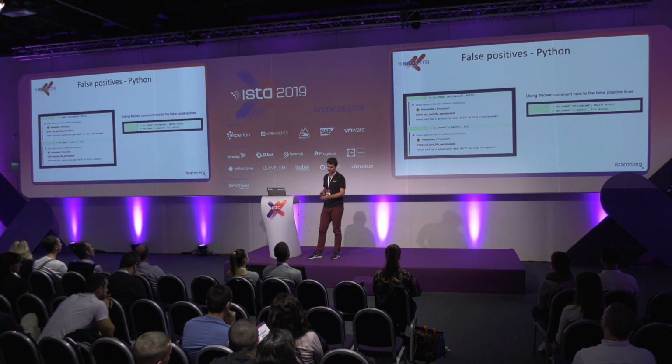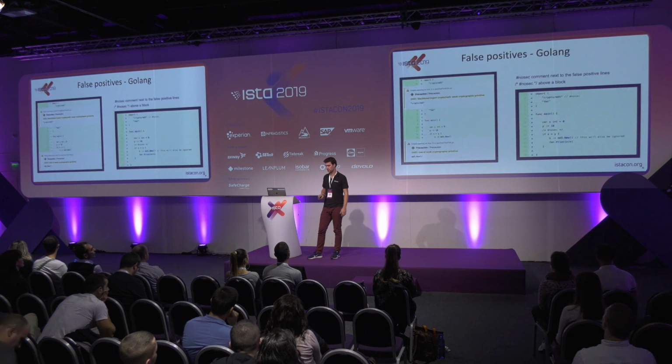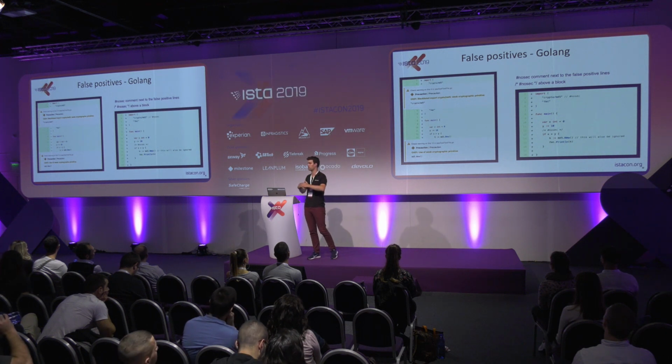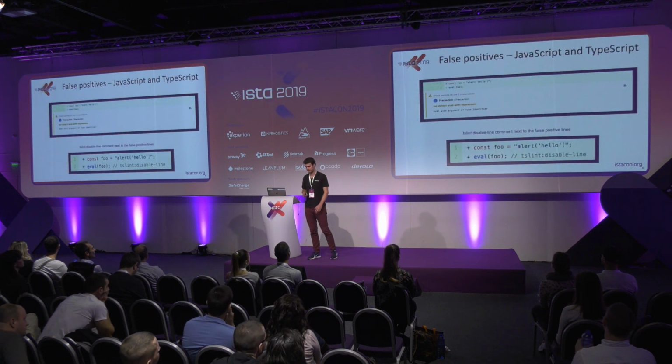So in Python, what you should do is, when you have a problem, as on the left picture, you can see we have a problem. We are changing the permission of the etc password file. We can just put a nosec comment, and that will be ignored by precaution. Same thing applies when you have problems in Golang. But you also have the addition that you can add a special comment which will exclude a whole block. And for JavaScript, TypeScript is the same. The comment is a little different.